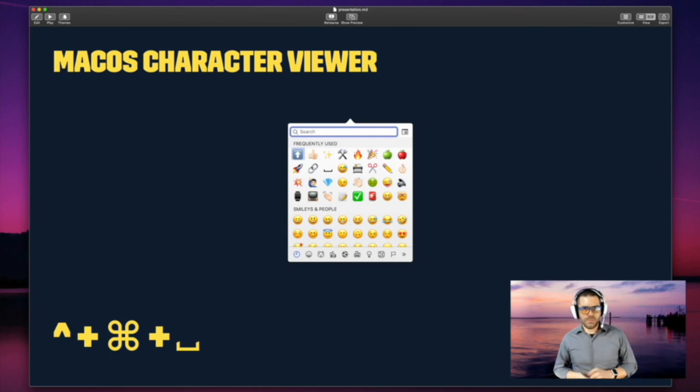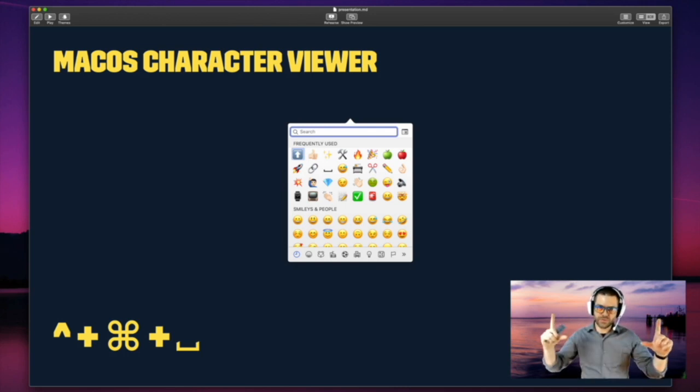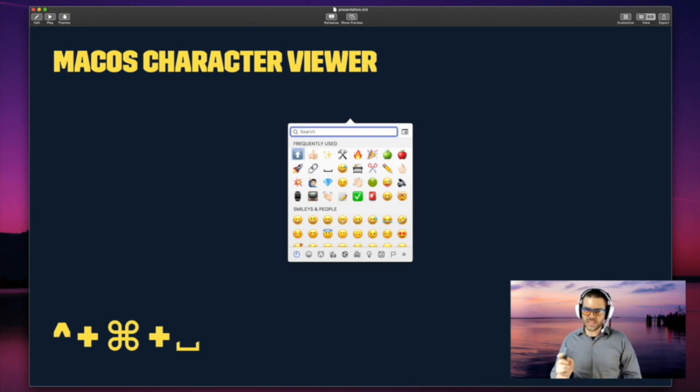So now over to the standard macOS character viewer. This can be invoked with control, command, and space. And it's kind of hard to hit all those characters at once, but this is immensely useful, especially because it remembers the most frequently used 32 emoji. Note that the button in the upper right-hand corner toggles that from this flyout view to a full view where it has more browsability, which is cool if you're exploring, but then I find it best to click that button again to go back to this flyout so you can have a quick little picker as opposed to a giant window getting in the way.